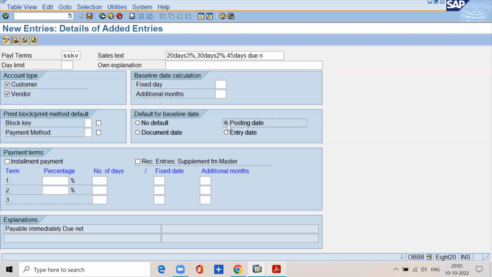Next, number 2, posting date. If this option is selected, then the posting date will be defaulted as baseline date.